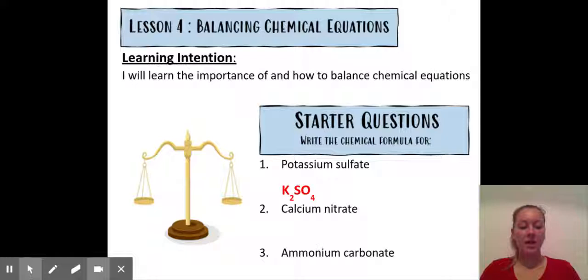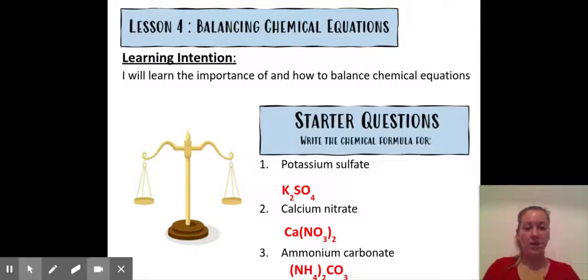Calcium nitrate is a wee bit more complicated. It is calcium with a valency of 2, nitrate with a valency of 1. Again, nitrate ends in 8, so we need to go to page 8 of the data booklet to find the complex ion. When we swap the valencies over, we end up with 1 calcium atom and 2 NO3s. Now, the way we have to do this is we have to put the 2 outside the brackets. Otherwise, we would look like we had NO32. We can't have 32 oxygens bonded to a nitrogen, so we have to show that we have 2 of the whole thing, NO3. That's what the brackets are for, remember.